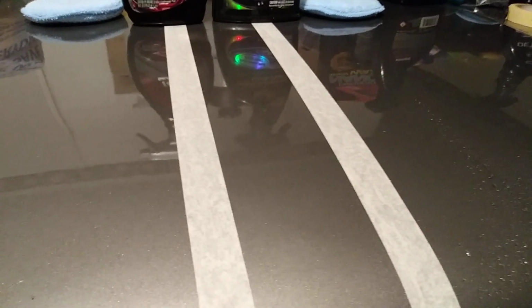Here we go. Oh, man. Very nice beading technology there. Oh, yeah. See that? Oh, man. Look at those beads, man. It's impressive. You can tell them detailers didn't do this, did it?